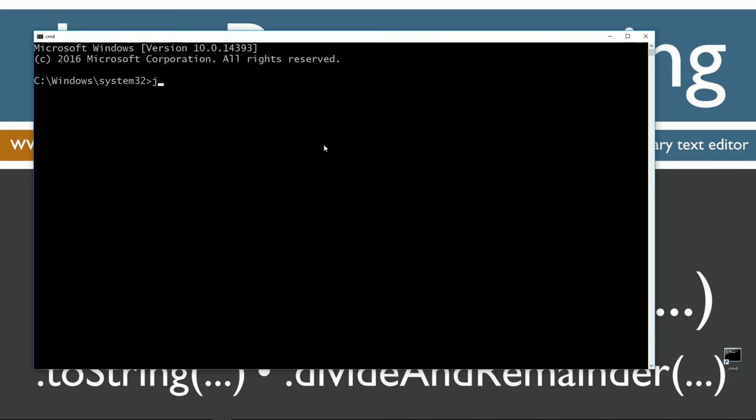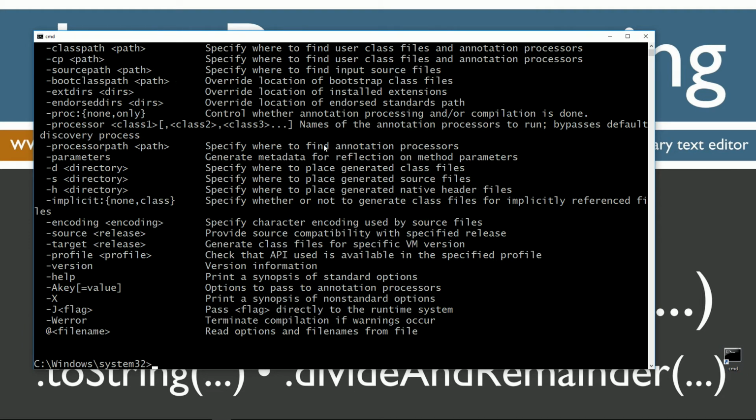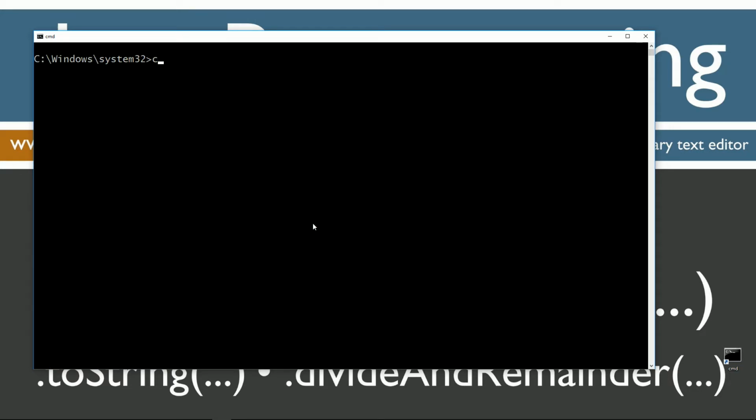Let's type in javac, which is the Java compiler command. You should see all this stuff scroll by here. However, if you receive an error message, watch one of my 3 tutorials on installing and configuring the Java Development Kit based on your operating system. CLS to clear the screen, CD space /. CD is short for change directory, / tells it to go to the root.